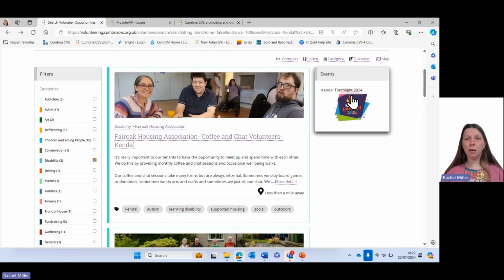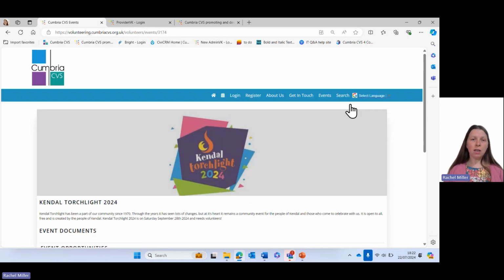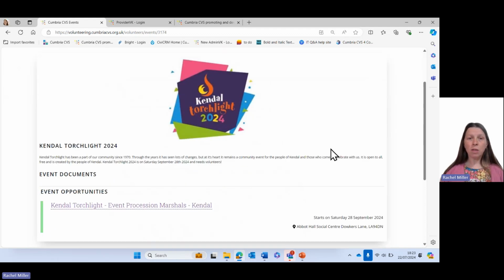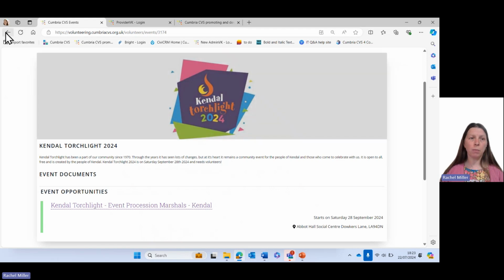On the right-hand side now, you'll see that there are events. You can input any events that you like. It could be a festival, and as you can see there, it's very easy for someone to see that event. And under that event, you can list as many different opportunities as you like. So it could be litter pickers, meet and greet volunteers, chaperones, kids crafts volunteers. It could be a range of different things happening within that event that you can put together.